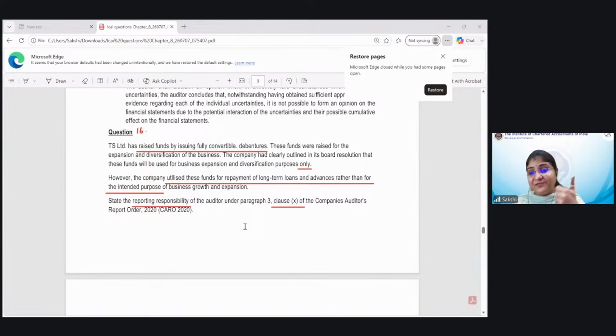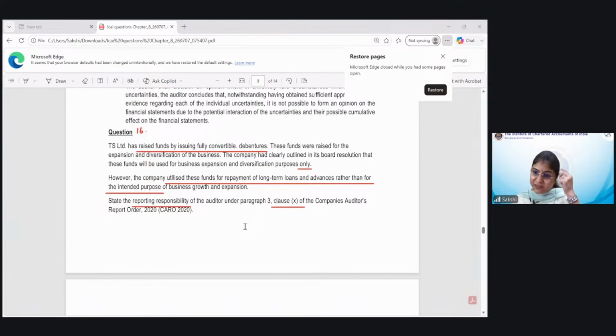Okay. First, funds have been used for the purpose for which they were raised. If not, you give detail with respect to the amount involved and nature of non-compliance. What was the amount? For example, it has raised rupees 10 lakhs. So the amount involved and nature of non-compliance, for what it was raised and for what it has been used. This is what you have to report, isn't it?